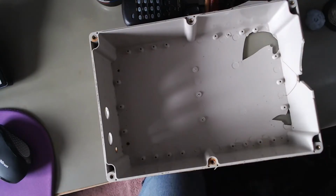I somehow managed to lose all the video on the cleaning of the board and some testing. I did manage to find some faults, of which I'll show you the main fault in a minute. And I took a lot of measurements of the case and searched for hours and hours, or maybe a day or so, on the internet looking for a new case. And in the end, I found the exact case that the manufacturer of the unit had used in its construction.